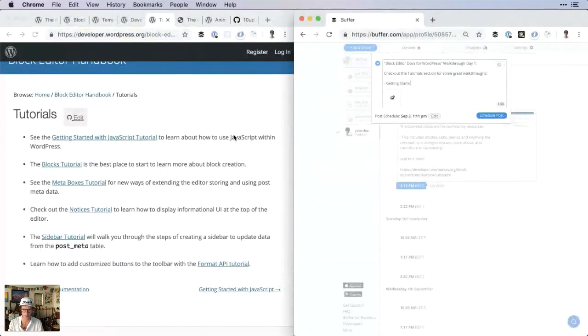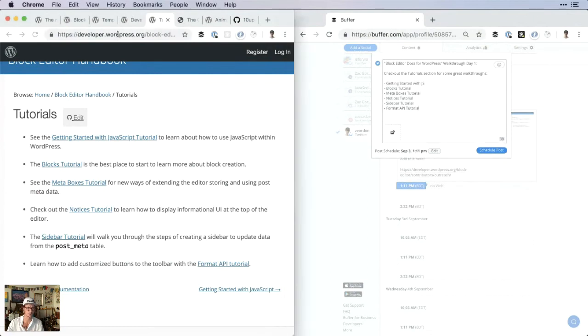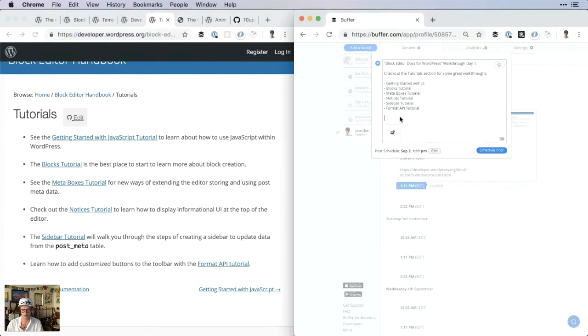Getting started with JS, blocks tutorial, meta boxes tutorial, notices tutorial, sidebar tutorial, and then a format API tutorial. And we'll link to them all here. That's great. That covers it all.